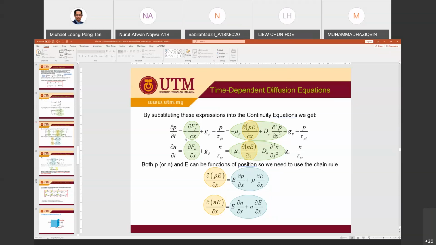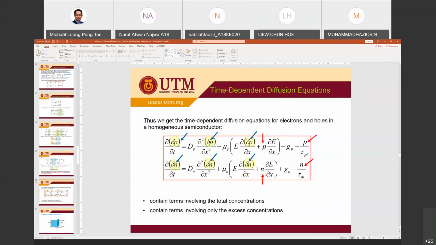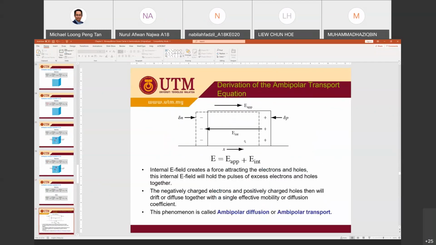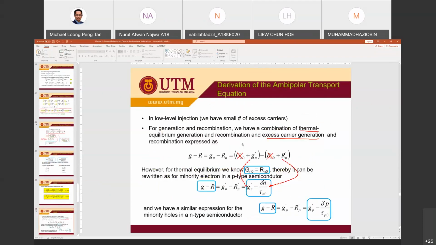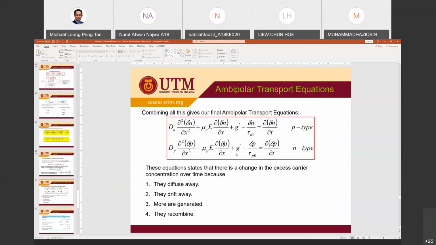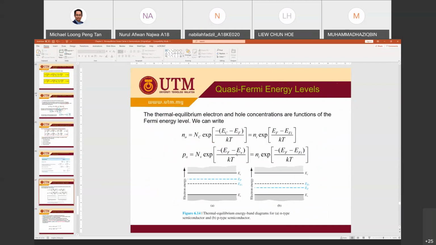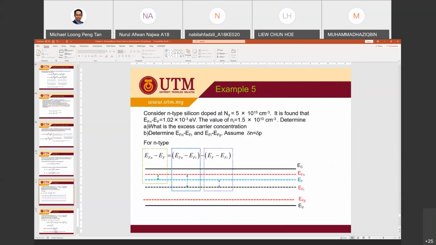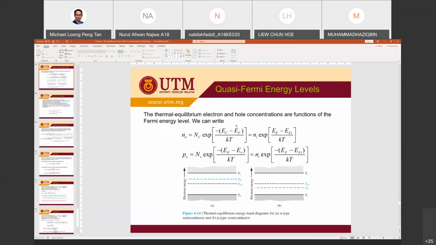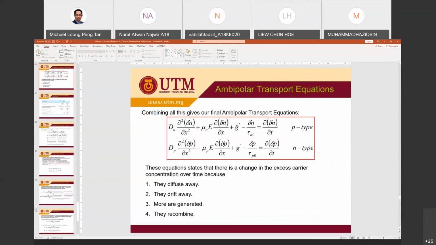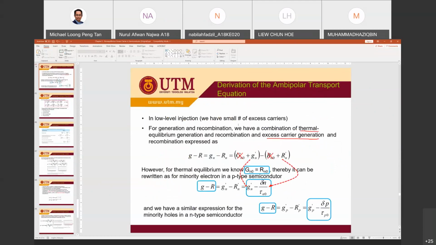This you need to know by understanding Neamen's book, more the justification and also the procedure, rather than being asked to write this equation and cancel terms. Look at this part here in continuity. This is the ambipolar p type, and they get here. I don't want to go further on the quasi part because that is a different chapter already, a different section. I just want to focus on this ambipolar transport equation.